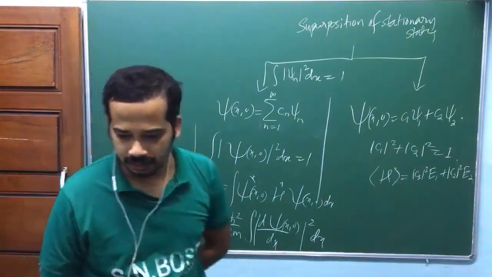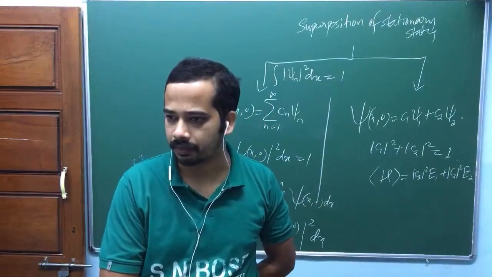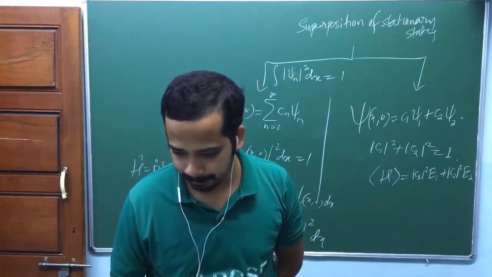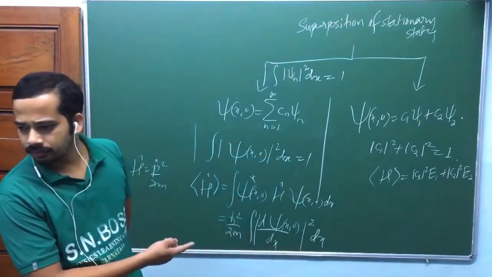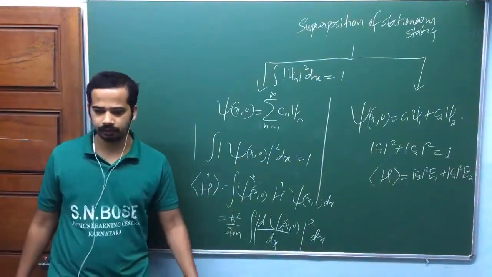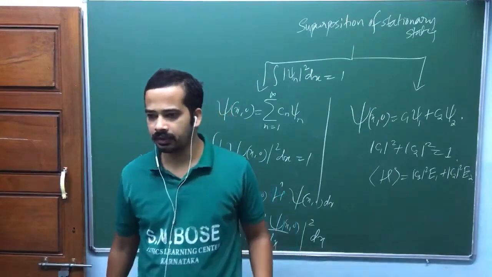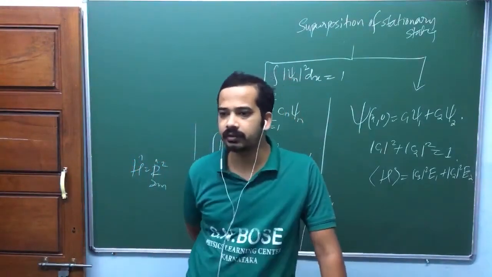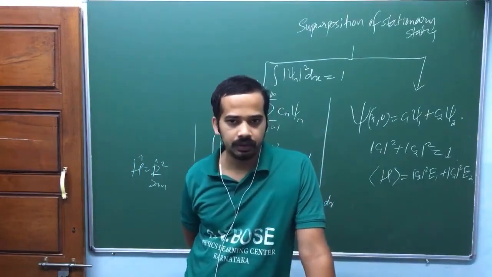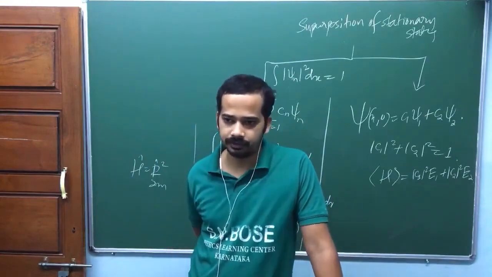How to do the integral, that you need to work on. Sin A into sin B, cos A into cos B formula, trigonometry formula, okay? Those two questions, whatever I have taken, the last integral was sin A into sin B, cos A into cos B formula. You need to apply it. What is sin A into sin B? Speak out. Half of cos A minus B minus cos A plus B.